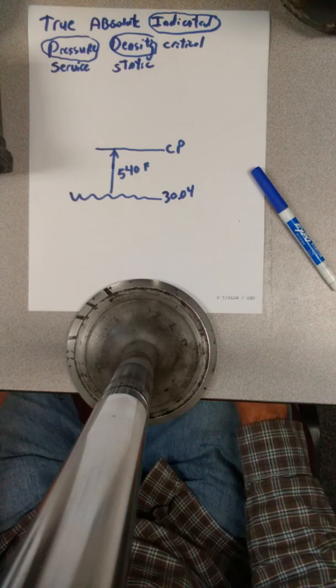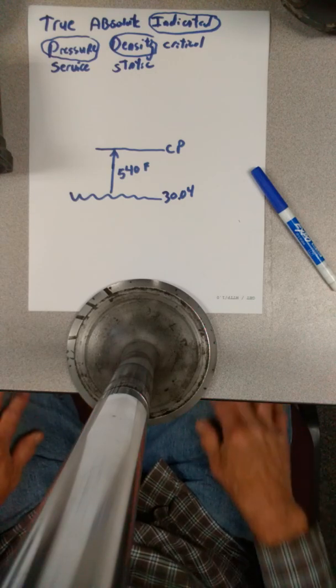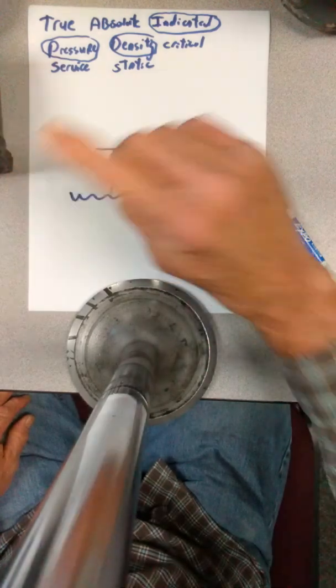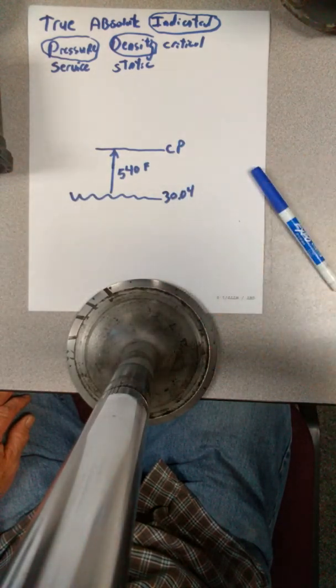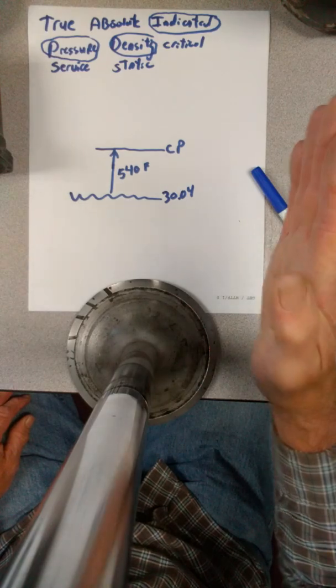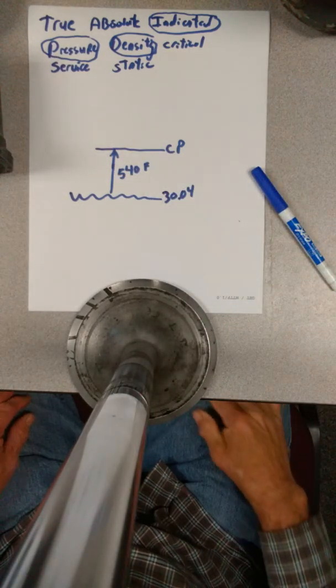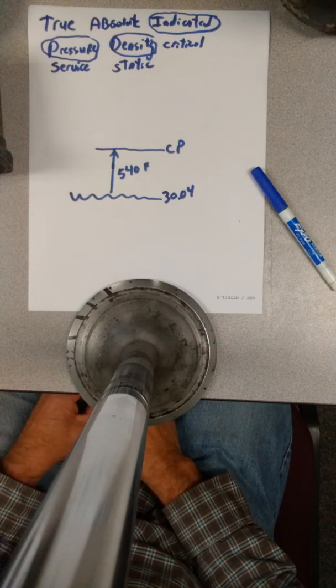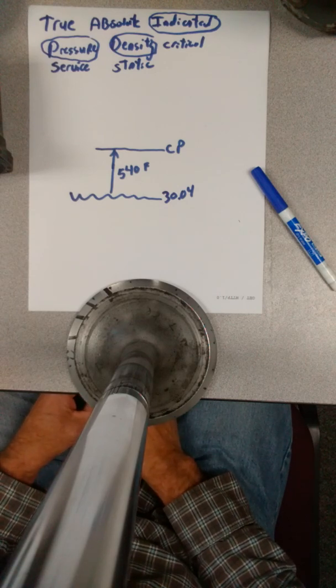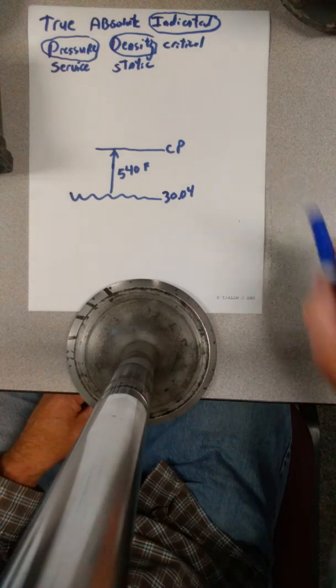It says, flying from a high to a low, look out below, because your altimeter, if the pressure at sea level was dropping and you're trying to stay at 540 feet, the altimeter would be heading down and getting you closer and closer to the ground, even though you believe you're at a higher altitude. Flying from a high to a low, look out below.